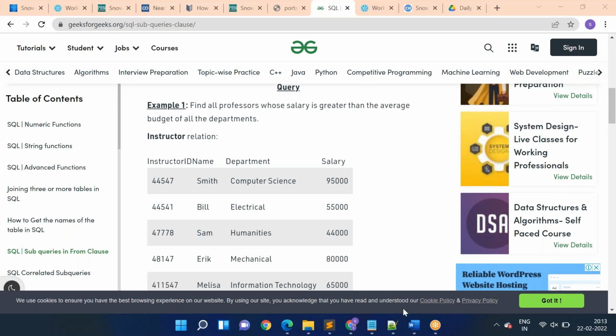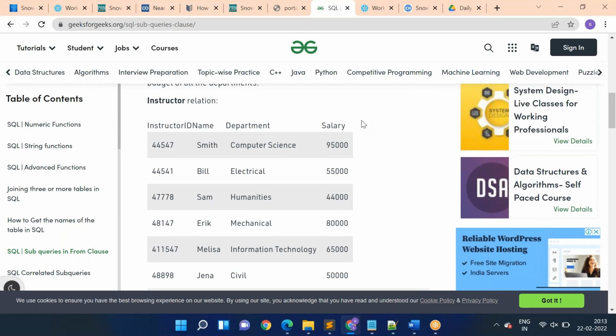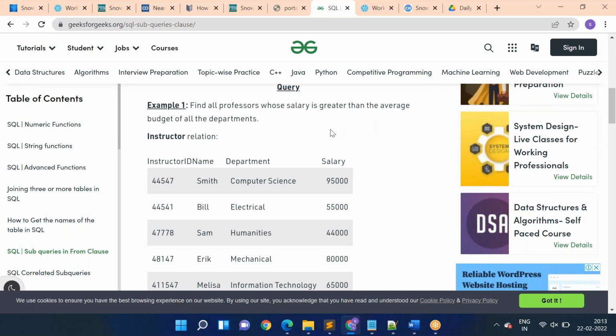So what is the average salary of all the departments? Whoever is getting a salary more than the average salary of all the departments.